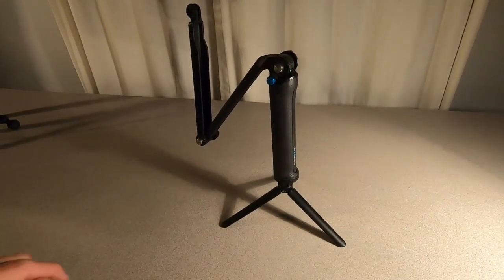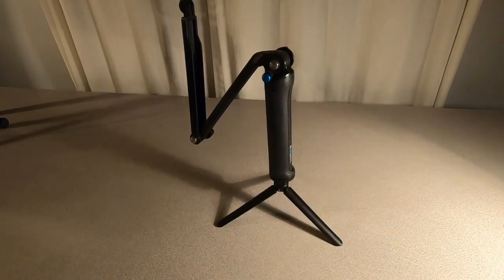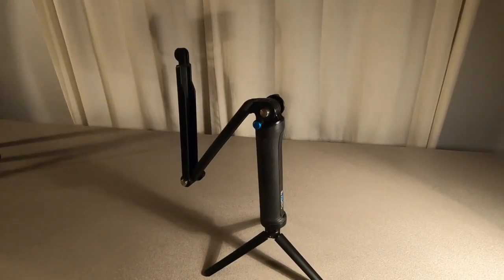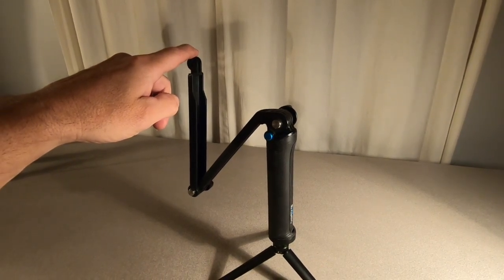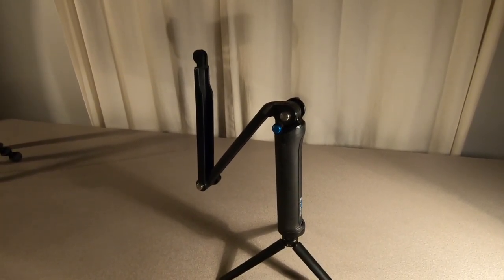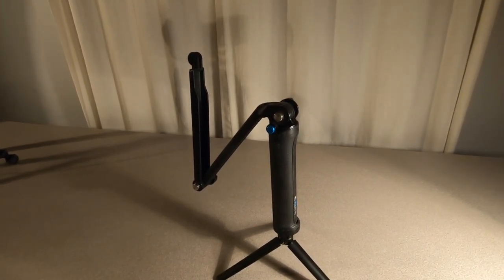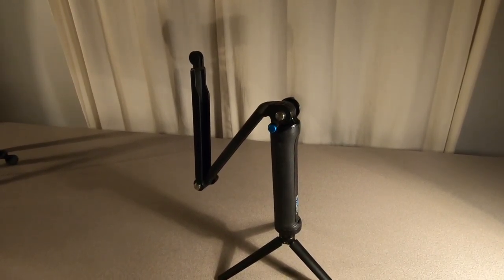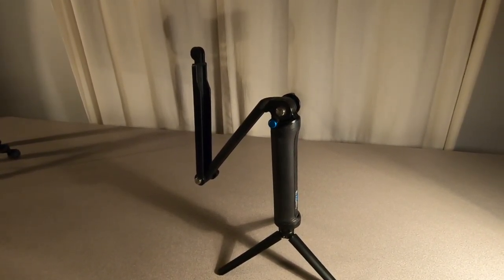On the GoPro tripod, you basically unscrew the base, extend the tripod legs out, and by manipulating it you can make it longer - the camera usually mounts right here. Like I said, I broke part of it off so I have to get a new one, but it comes in pretty handy. Sometimes if I'm being lazy, I'll just leave the camera on the helmet and put the helmet underneath my arm while I'm walking around doing things, controlling it with my cell phone because I have a GoPro app that operates the GoPro.